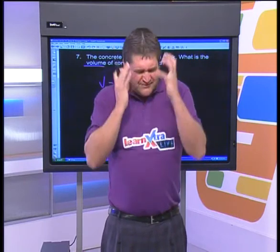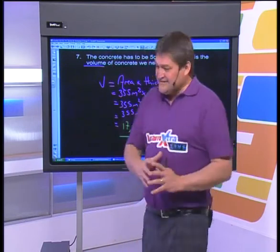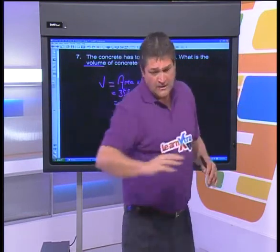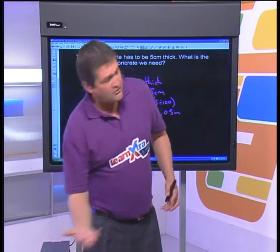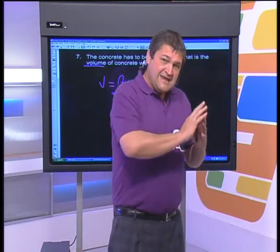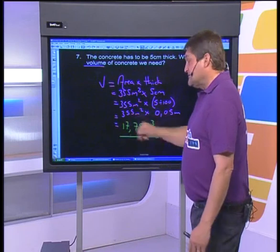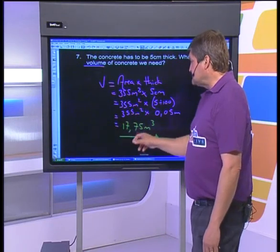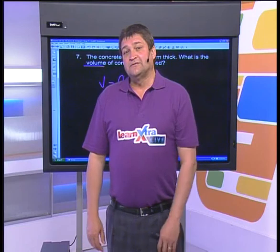In other words, let's try and get a picture of this. If I had a box 1 meter long, 1 meter wide, 1 meter high, I would need just under 18 of those boxes filled with concrete. And then I would take that concrete and start plastering the side of the wall, and I'd take more concrete out of the box and plaster the wall. Eventually one box would be finished, and I'd bring another box, take the concrete out and plaster the wall. Take some more, plaster the wall. Eventually I would have plastered the whole wall, but I would have needed just under 18 of those boxes. So 17,75 meters cubed of concrete is what I need to concrete that whole swimming pool.